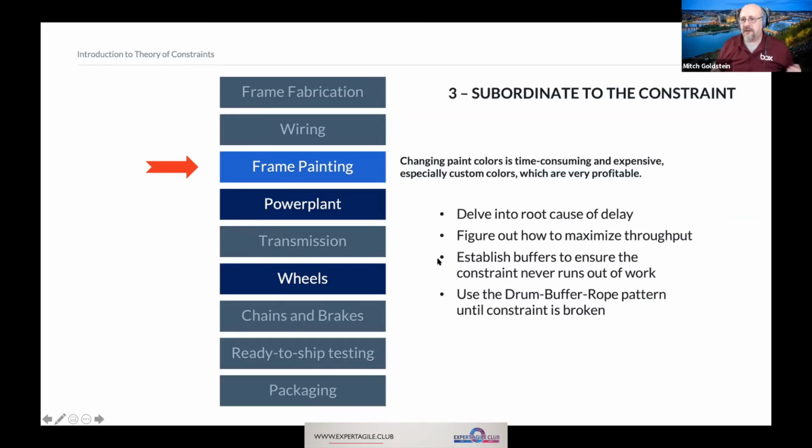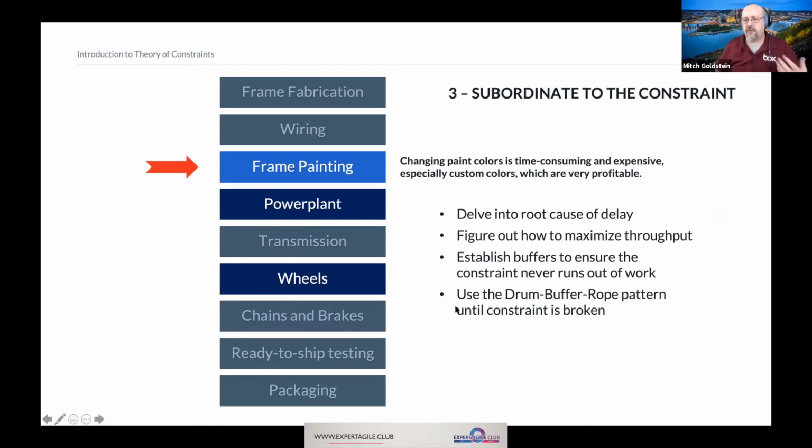And that's an example, once again, of the drum buffer rope. I keep pushing things through the line. I collect them up into a buffer. So I buffer all of my similar things together. I process them all together. You can do the same exact thing with software development. If you have your organization organized for throughput, you can do it. If your organization is not organized for throughput, then you need to get it reorganized so that you can do these kinds of changes and actually see the impact.